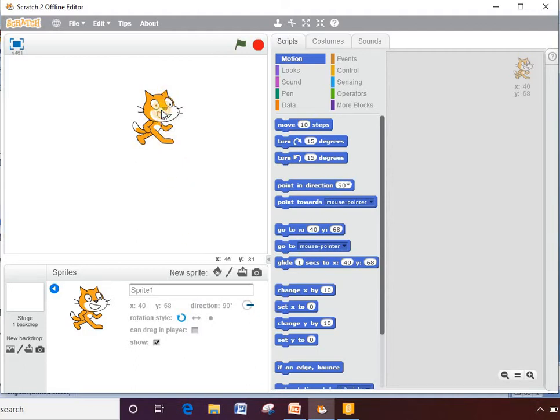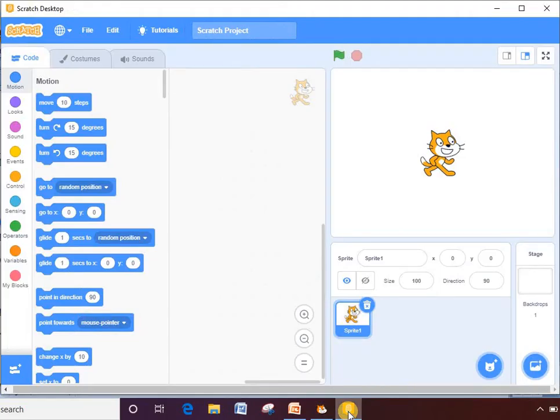Also the y direction is also changing. The coordinate of y value is also changing. Okay, so x and y both are changing. Direction and the rest of the things we will discuss with our slides, and I will show you this in another version, Scratch 3.0, also. Here we can see the name of the sprite is sprite 1.